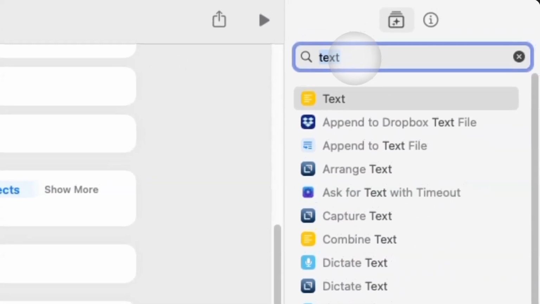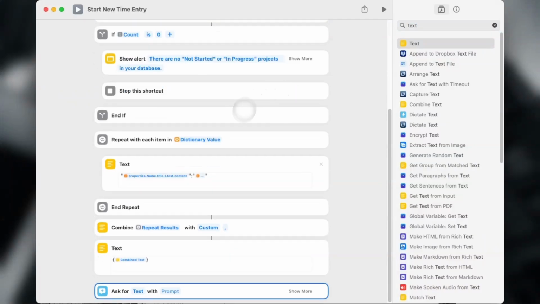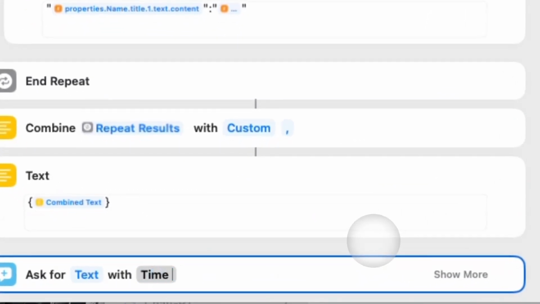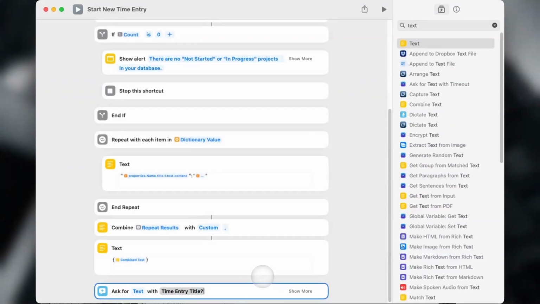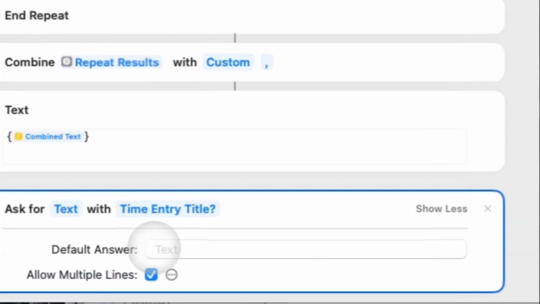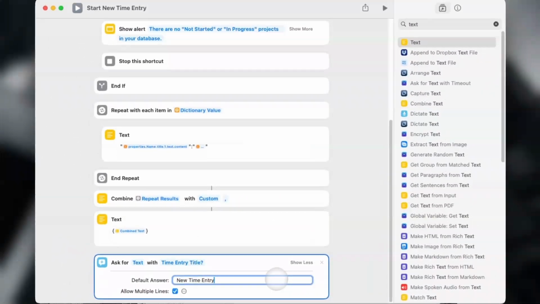Now what we're going to do is before we choose from a project, I will ask for the name for the time entry title, like that. So we'll ask for time entry title, and default answer will be like new time entry.